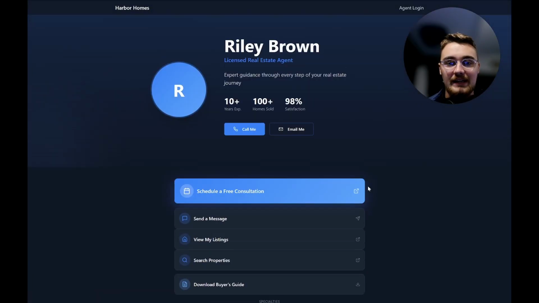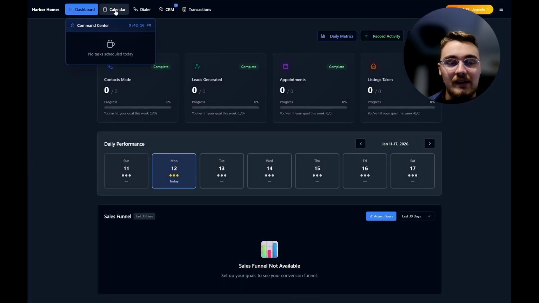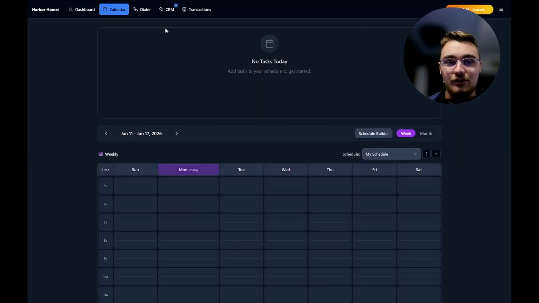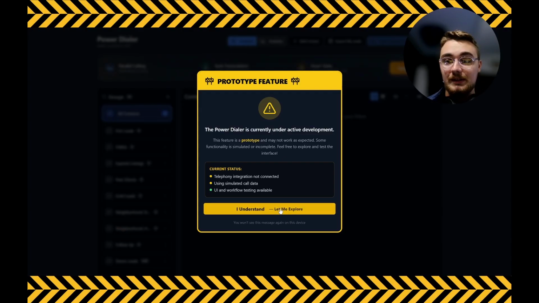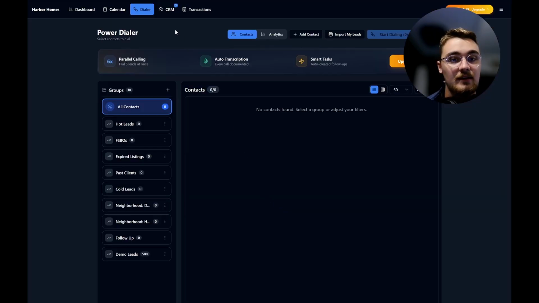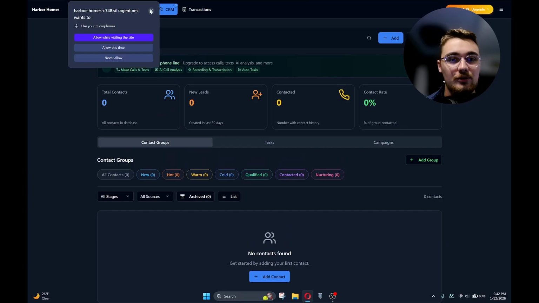You have your own landing page, and for pro variants, you can also have it set up like a Zillow website where you have IDX data. So it's a full real estate website that your clients can use to search for homes. You have a calendar that integrates to everything with goal tracking in your dashboard. I don't want to get too much into it because it's still in the prototype phase, but there will be a dialer. It will be 6 lines, with a CRM to track all of your contacts and all that.